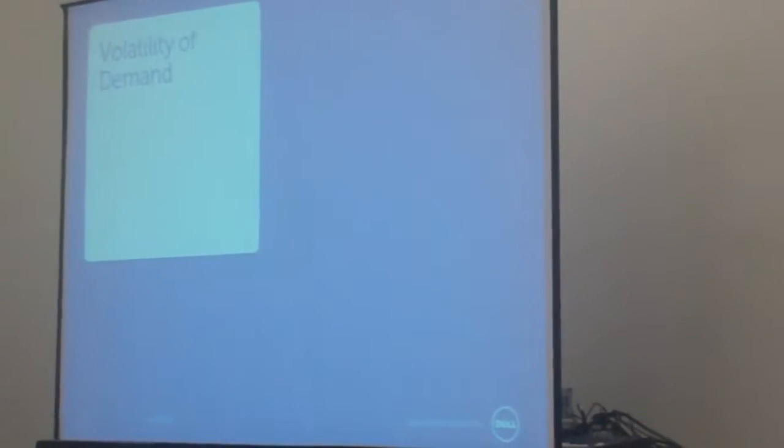And then finally, ideally, as we look at the business coming up, and as you grow your business, at some point you're going to have trouble keeping up with demand because you'll land a big customer, all of a sudden you'll need a lot more servers deployed. One way or another, you'll see volatility of demand. That's what we see for customers as they grow beyond a certain size. All of a sudden, they need 100 servers one day, or they need no servers for a couple of months, whatever. So, how do you deal with volatility of demand?